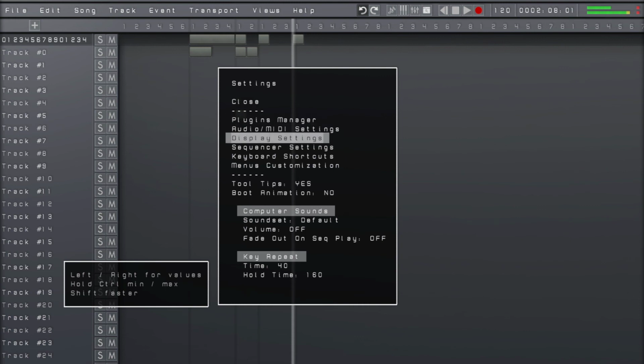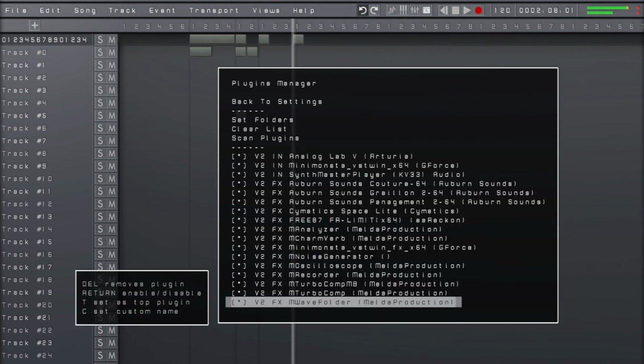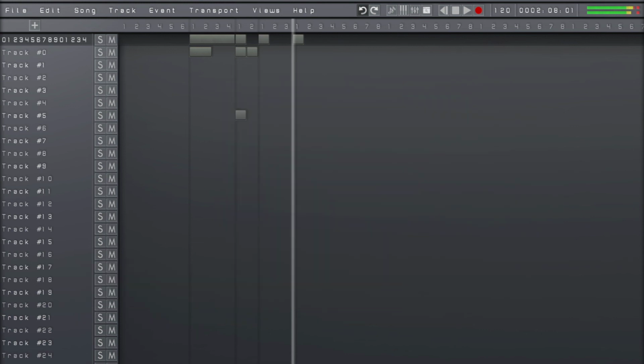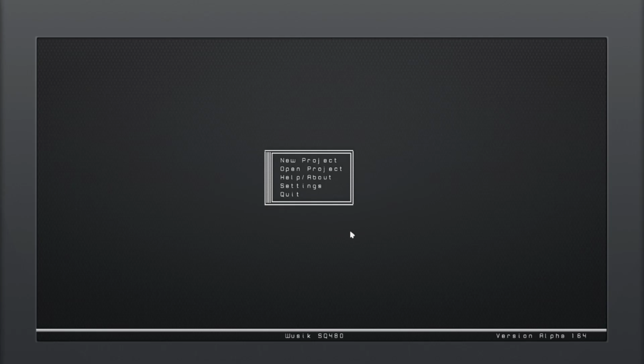What else? The audio media, the plugin manager is working correctly, and it's really great because it opens on an external process. So if the plugin crashes, it doesn't crash the program, and you don't have to restart every time. So it's much faster. So I already scanned a few plugins here. So instruments, effects. And if I quit my project, it's going to free all the project resources, and I'm ready to just close the program. So okay, that's it.